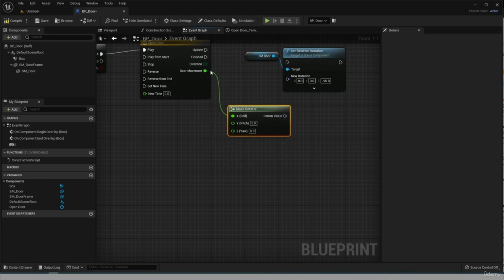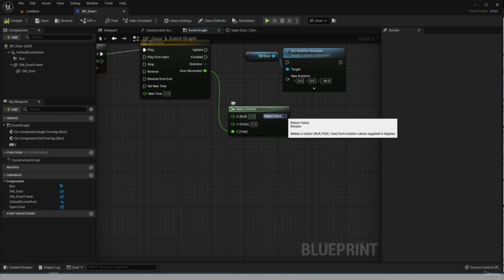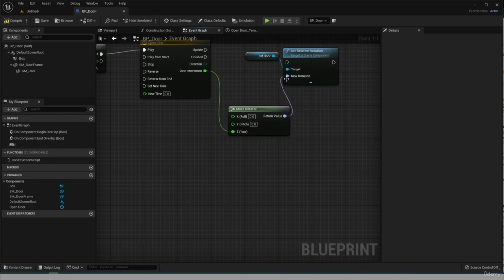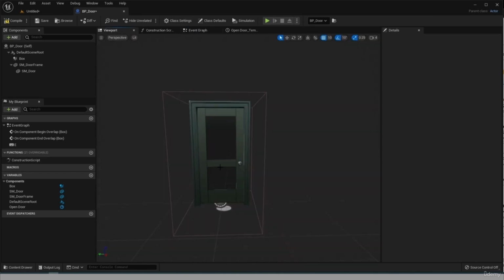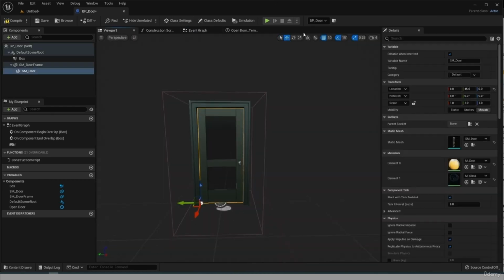So let me just move it like this. Now it's going to make a rotator from this float. Instead of X, I'm going to connect it to Z. And then to the rotator. Very good. I connected it to Z because you can see that we have changed the Z axis, and we also saw it here when we opened the door.